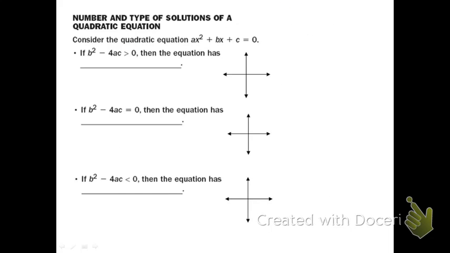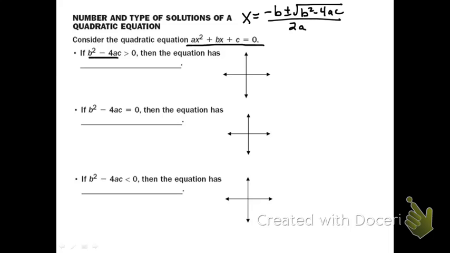We can also use the quadratic formula, or part of it at least, to consider the number and types of solutions to a quadratic equation. So it's really important, once again, that the quadratic equation is in standard form. Everything's got to be in standard form. If you calculate b squared minus 4ac, and by the way, I don't think it's written anywhere, but if you have the quadratic formula, let's just rewrite it up here. It was negative b, okay, negative b plus or minus the square root of b squared minus 4ac, all of that over twice a.